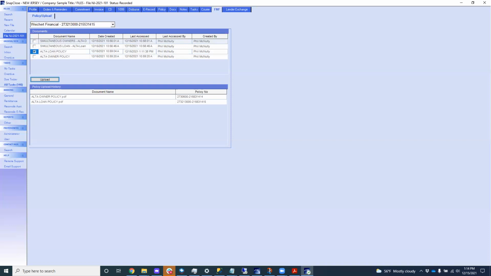There's a way to add a chat if anybody has any questions about this. You can type a message in the chat feature, and we'll be able to answer any questions you may have. As I mentioned before, this is being recorded, so we can send the recording, and we do have a manual also. Along with the recording, we can send the manual showing exactly how this works.